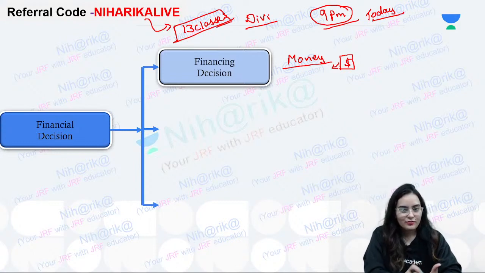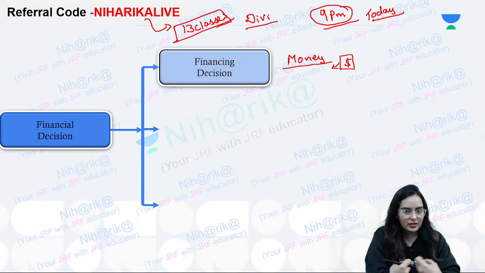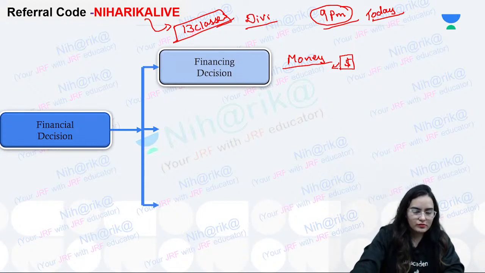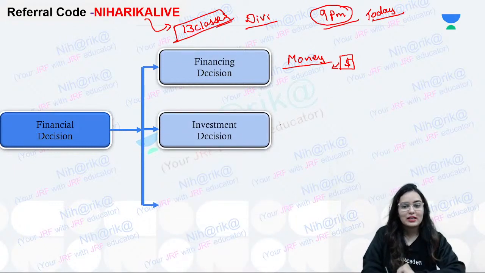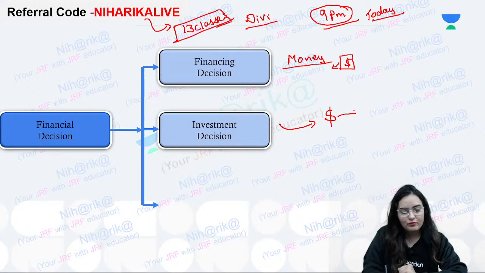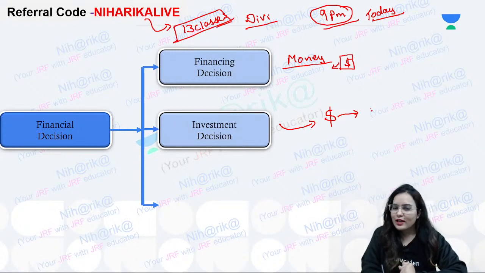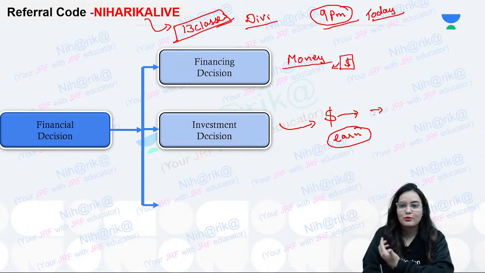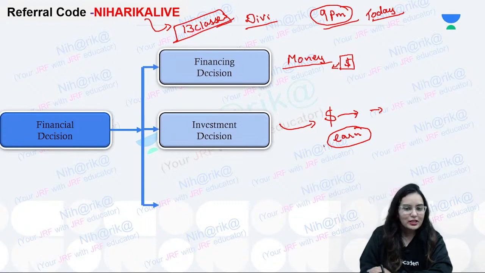Let's focus here. Financing decision means from where we are arranging all the funds, from where we are getting all the money. Now, after getting money, the next decision is where we are actually investing our money, in which project we are putting it. We invest in some profitable venture where there is some risk and a lot of reward, and then we earn money. Then we take one more decision, which is the last decision.